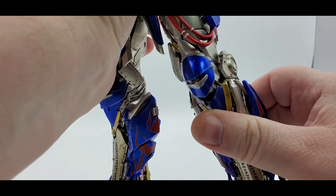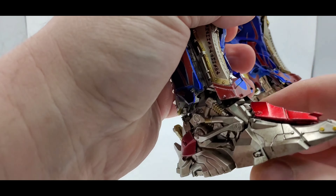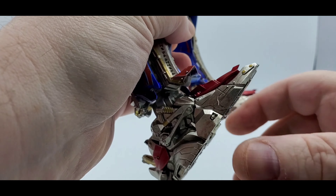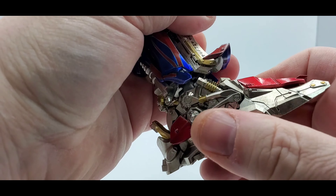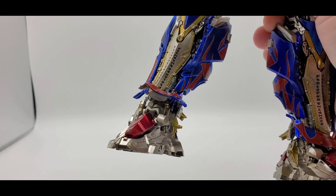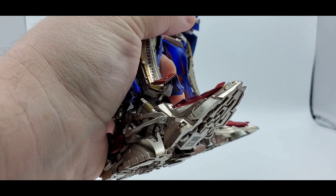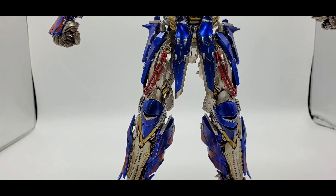For the foot — you can move this piece out of the way on a little hinge. You do have a foot swivel, nice upward range but not much downward as parts get in the way. You do have a rocker — a bigger rocker on one side, decent on the other. You can also move the toe up by itself. There you go — that covers the leg and foot articulation.